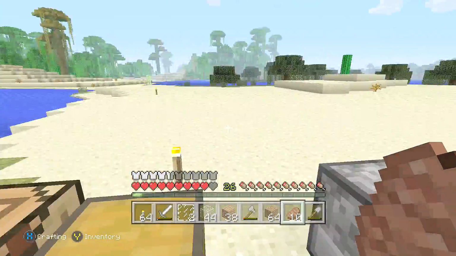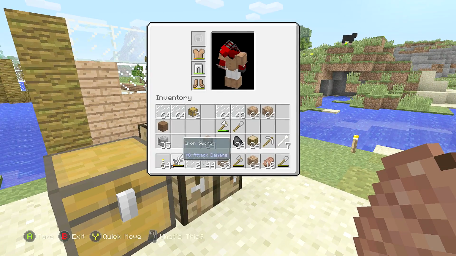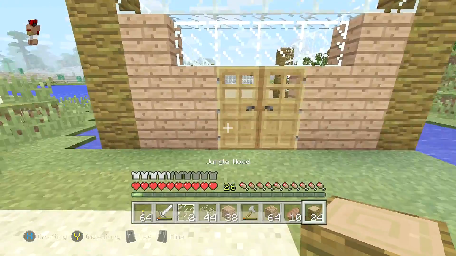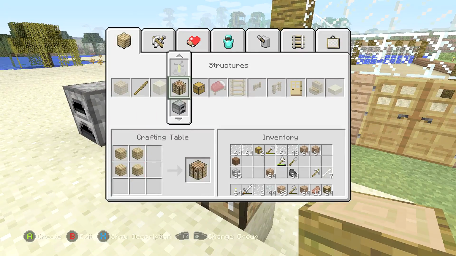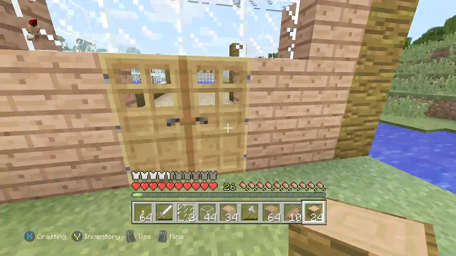Innuendos. Right, so yep, got my wood in here, that's good news. So what I'm going to do, pop that down here, move axe out of the way. Actually no, let's move shovel out of the way. And can I make it like a barn door kind of thing, like a fence door, would that be cool? So I need sticks and a fence gate.